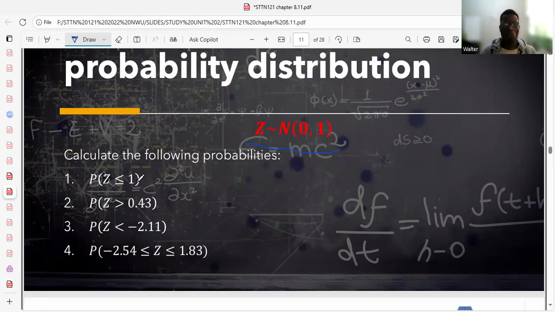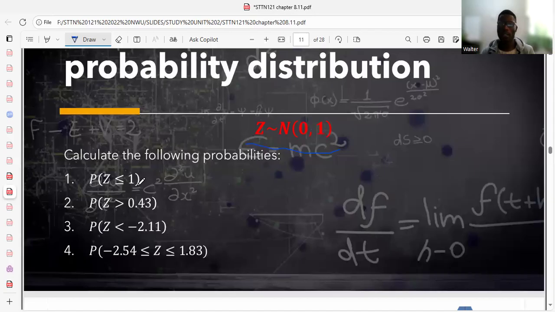The first one, they say calculate the probability where Z is less or equal to 1. Guys, remember, 1 is the same as 1.00. On our table, we know that we're going to use a positive table. But remember, under the language of probability, if you are dealing with greater than, greater or equal to, which is at least, or more than, those are the terms that they normally use.